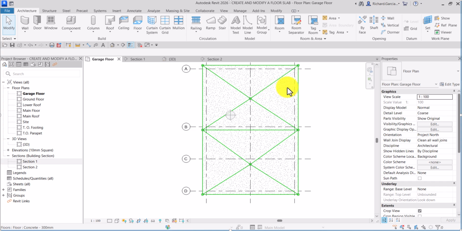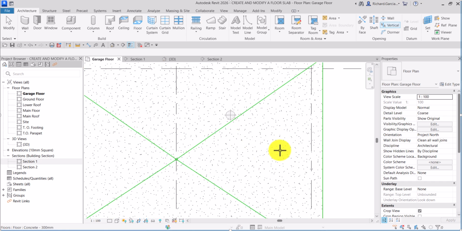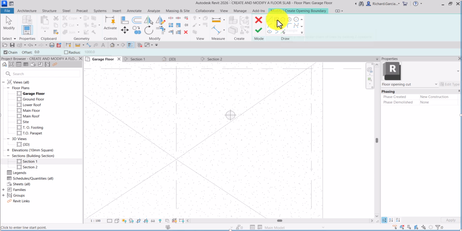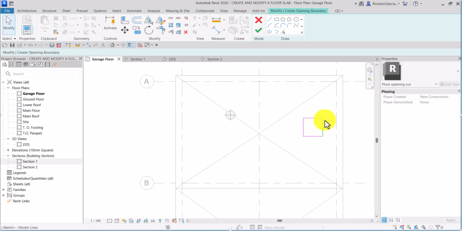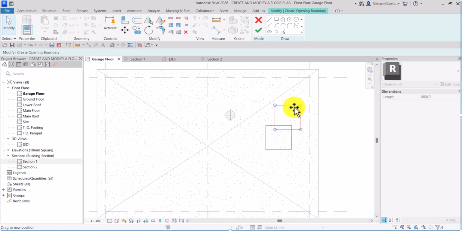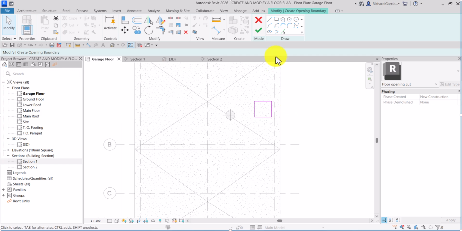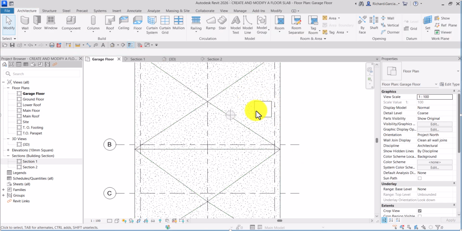Okay, so I want to put it somewhere here. So what I want is I want 1,800 millimeters by 1,800 millimeters opening here. Okay, so to do that, I'm going to select here vertical opening. Just click that. And then I can place it here, somewhere here. So I just click that and then create an opening. So change the size to 1,800 by 1,800. There you go. And then I'll select here modify. So the exact location is not critical for this exercise. So I can also select that and then drag if I want. Okay. All right. And then after that, you just need to select check to finish. So that's it. There you go. So you just created your opening there.